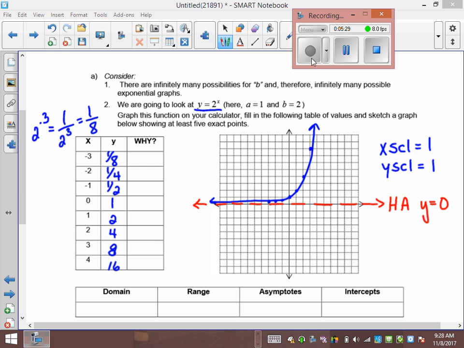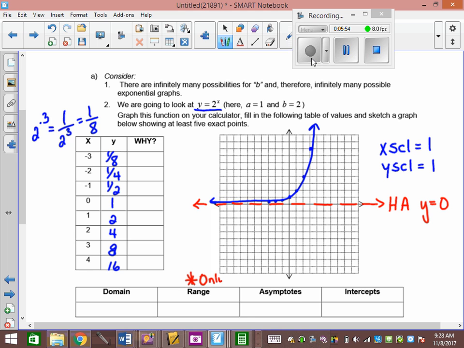And a reflection in the x-axis, what would happen? It would drop, but my asymptote would still stay there, right? So the reflection in the x-axis wouldn't change my asymptote. What about a reflection in the y? It would now be, instead of increasing, it would be decreasing, but my asymptote would still be there. So the only thing that changes this asymptote is a vertical translation. And I'm going to write that as a little caveat.